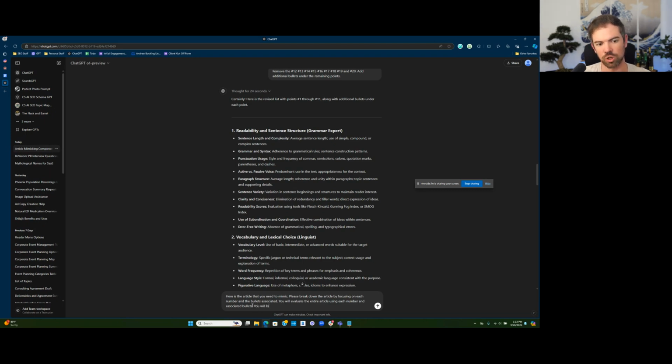You will loop through each of the numbers and their associated bullets. Trying to be as specific as possible until you provide the entire mimic analysis.